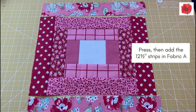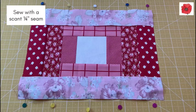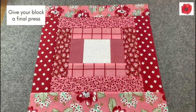Press, then add the 12.5-inch strips in fabric A. Sew with a scant 1/4-inch seam. Give your block a final press.